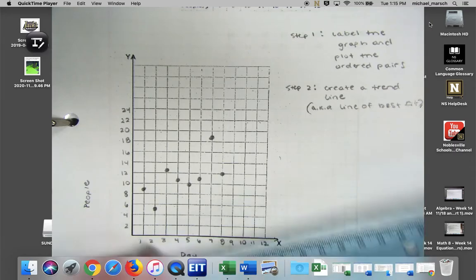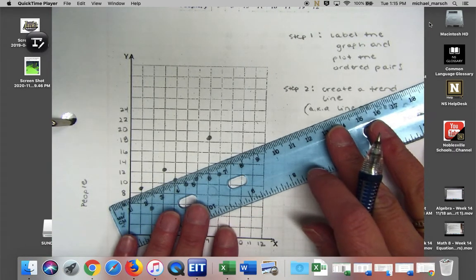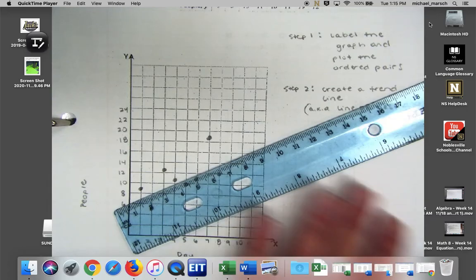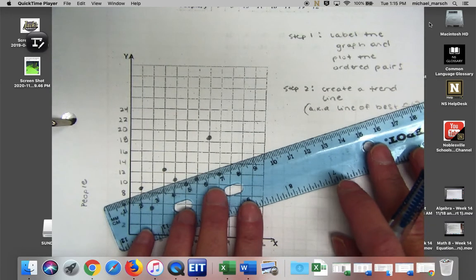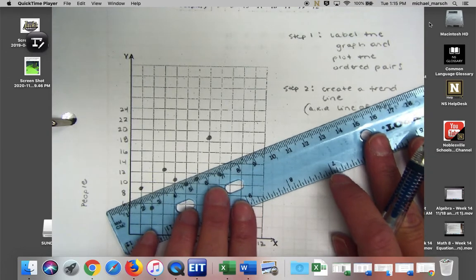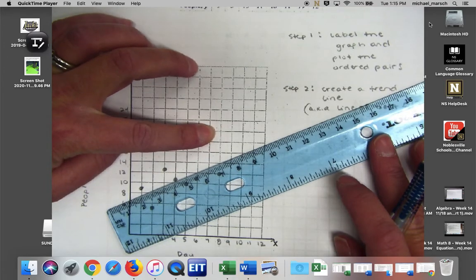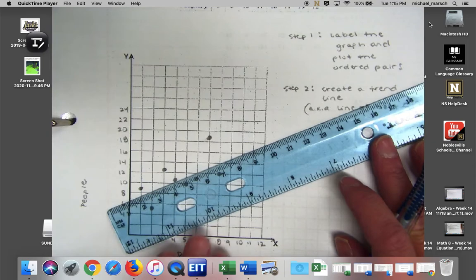So if I was going to draw my line of best fit, does anybody remember from the video how you decide where to put that line? What's your goal? Say again? To get as many dots as close as they can to each side. Yeah, so it's not connect the dots. A lot of times I have students that want to just connect the dots. Nope, that's not what we're looking for. We're going to create a straight line that is as close to as many points as possible. Notice I'm completely ignoring this outlier here because that's not a trend. That's an anomaly. That's something strange that happened on that day, right?